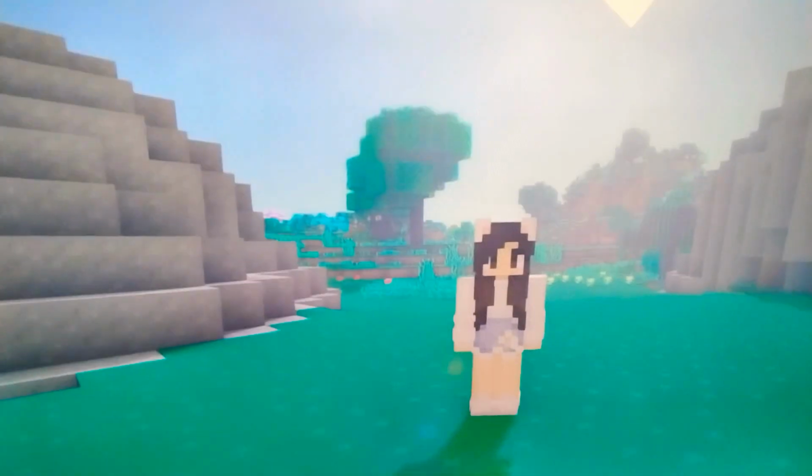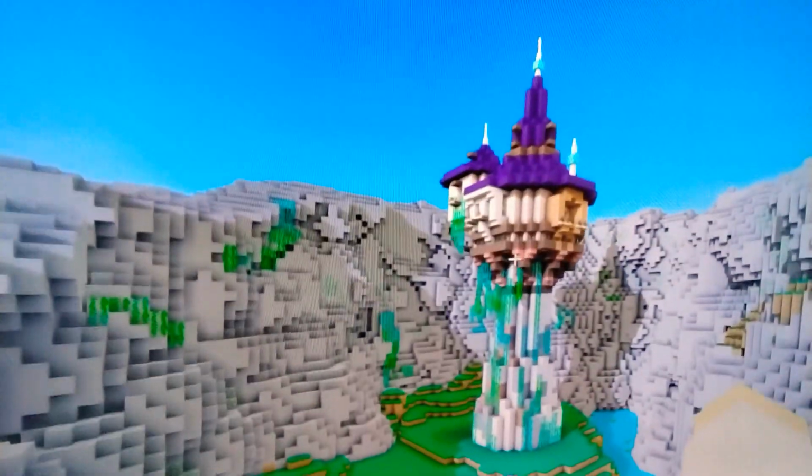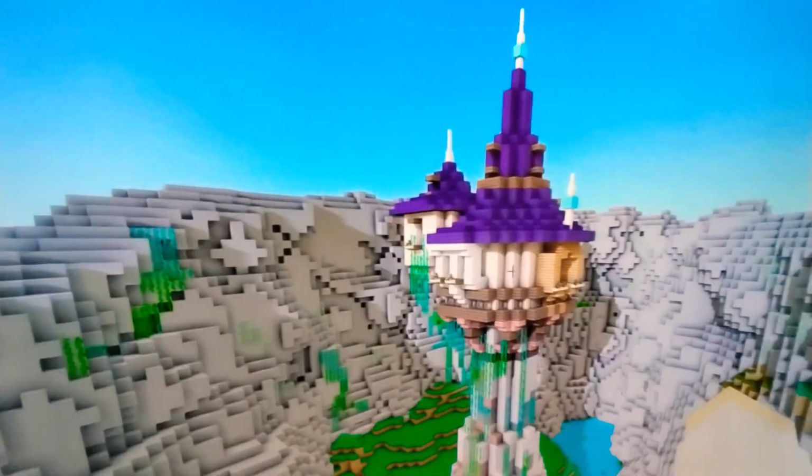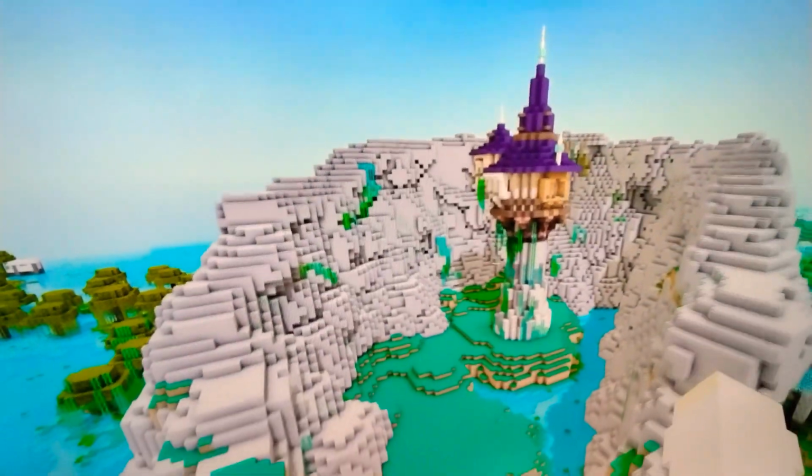So I just finished building the Tangled Tower, and this is what it looks like. It's so beautiful. This is the first time I've ever tried to build this, and honestly, I think it looks pretty good. I built up this entire rocky area around it just to kind of make it feel more like, you know, how it is in the movie. But I did start sloping this downwards.